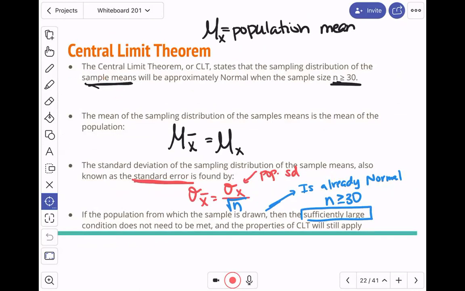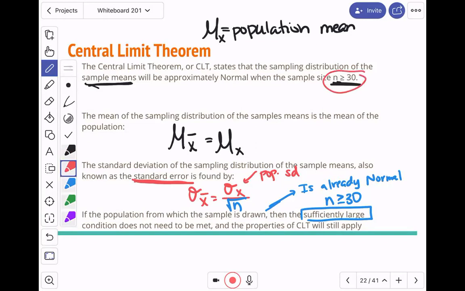The central limit theorem focuses on sample sizes. So what's going to happen now is we're going to look at different sample sizes. Normally, when we look at things and find probabilities, we always looked at one thing. Now you're going to see sample sizes. When you see a sample size, you are looking for the magic number, which is 30. You are looking for any number bigger than 30. Because if it is bigger than 30, and we look at the sample mean, that tells us that the distribution of that sample mean will be approximately normal. We want that because we want to use the normal function to calculate probabilities.